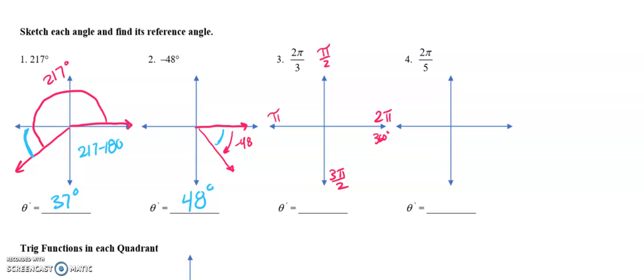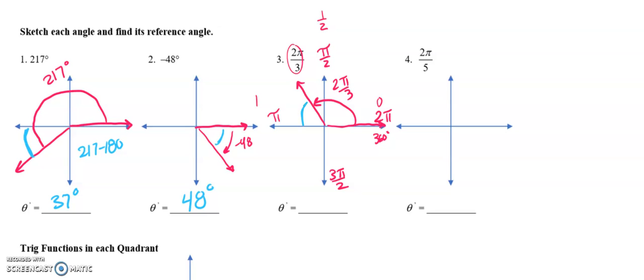So I want to graph 2/3 pi. So I think about 2/3. This is a half pi, this is a full pi, and this is either 0 pi or 2 pi if we've made it all the way around the circle. 2/3 in relationship to 1/2, it's greater than a half, but it's less than 1. So 2 pi over 3 is going to be somewhere here. Remember, we start on the initial side. This is positive, so we're going 2 pi over 3.